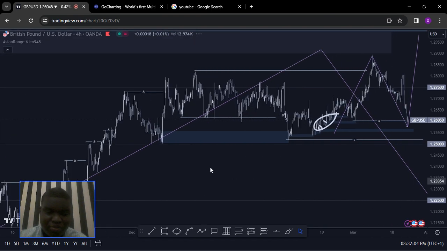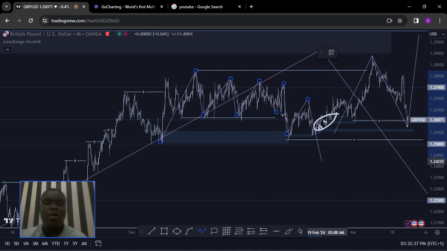Example here, this place right here, let me mark it out. This was a swing low and this was a swing high. All of this was internal structure. A lot of people who don't understand market structure, when the market broke down here, thought the market had switched bearish. This was a retest to continue to the downside, but that was not the case. The market was still extremely bullish. Your understanding of market structure determines how accurate your analysis will be.